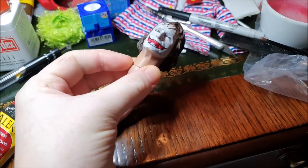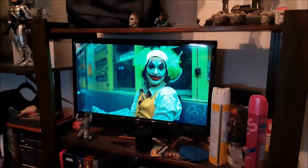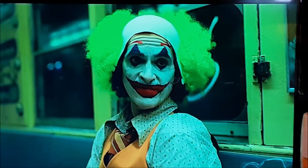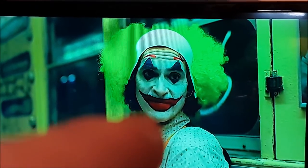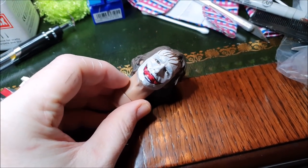All right, well, I'm a perfectionist, so I wasn't happy because you can see the smile starts to touch his chin, right in the middle there at the bottom lip. It comes down a fair bit. So I wanted to make that more accurate, so I've done a bit more black line. I'm going to go ahead and fix that now with the red paint.